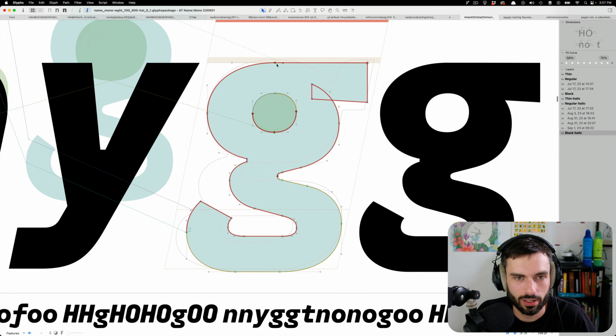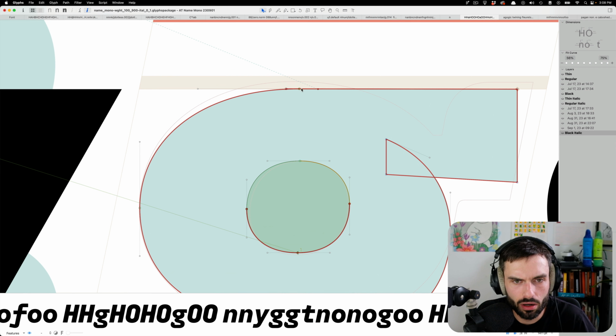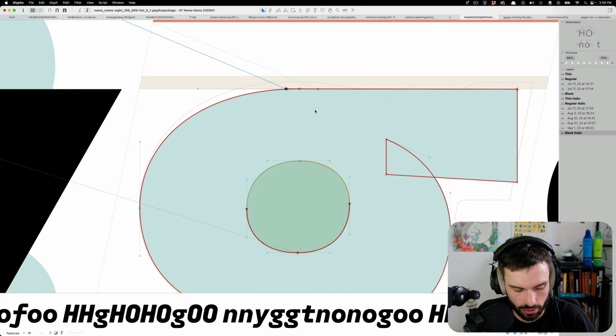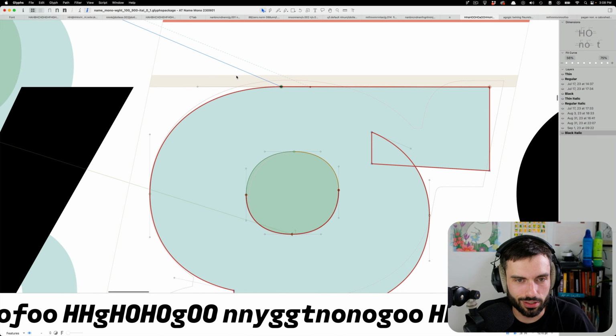It's funny. There's just so many shortcuts and useful things you can do in Glyphs. Why is that not changing into, what the hell? I was dragging the wrong point, and I don't even need that point. Maybe I accidentally inserted it somehow.